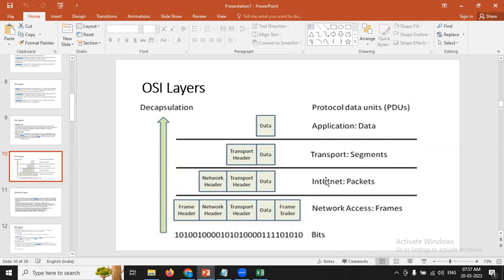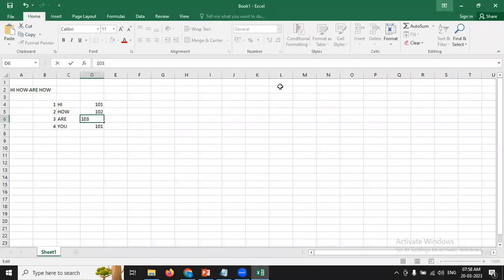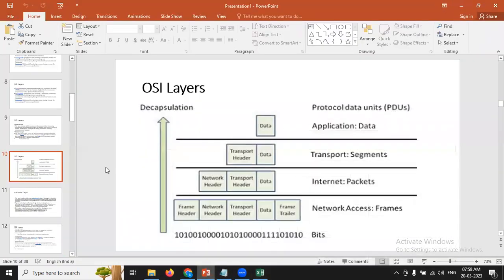I mean, small divisions will happen. In the session layer some divisions happen, and in the network layer also some divisions happen; it will convert it to a packet. A packet is, in terminology, a small piece of code, but from our data point of view, the data is divided into small pieces.